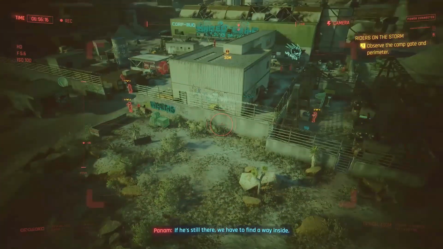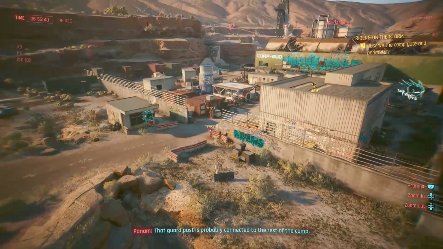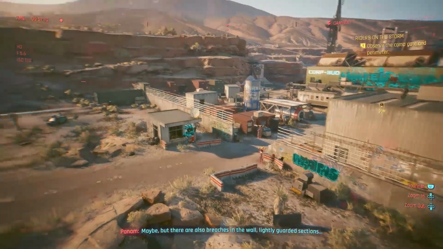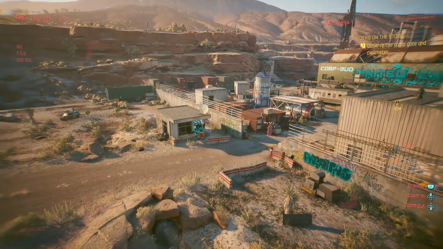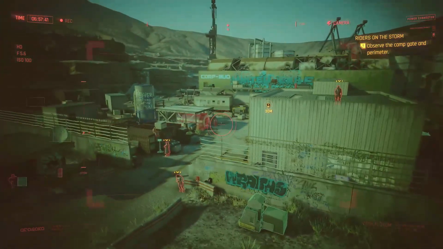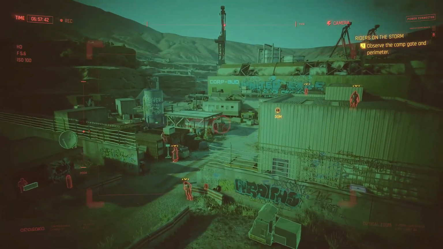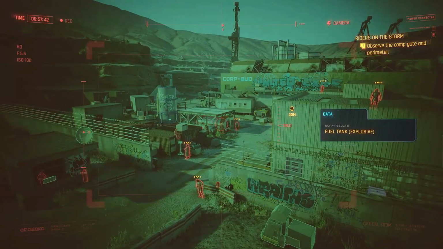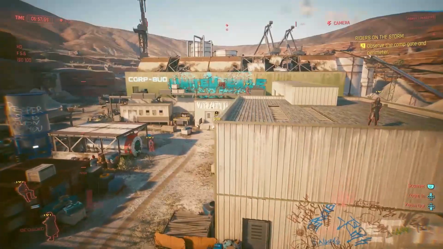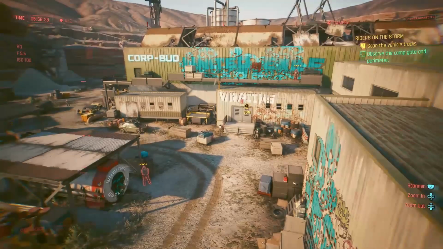If he's still there, we have to find a way inside. That guard post is probably connected to the rest of the camp. Our way in. Maybe, but there are also breaches in the wall. Lightly guarded sections. Oh. You guys must be real dorks to not be able to see the active camo thing. Fuel tank? Where's the guy on the roof? The other guy on the roof, that is. That's pure. Do you see the tracks?